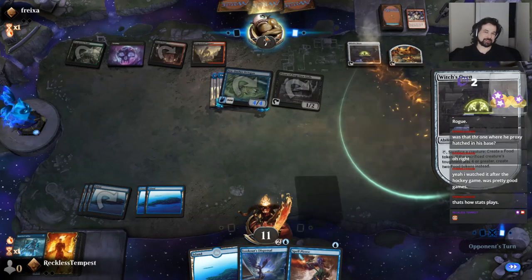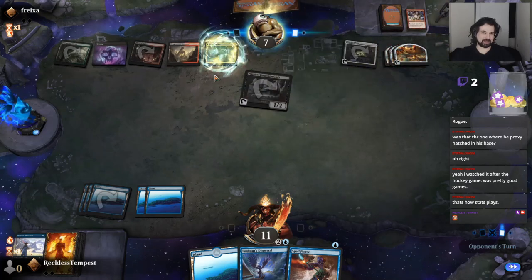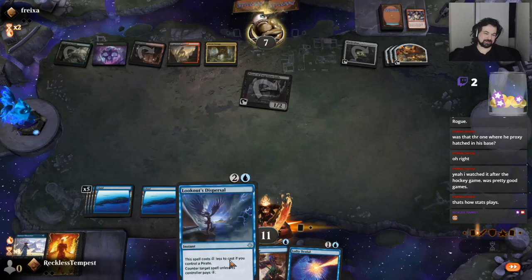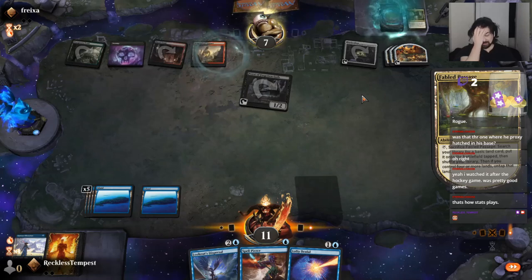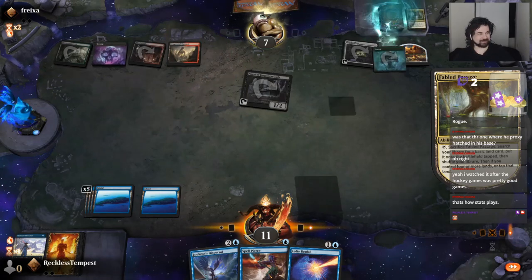So we didn't Spell Pierce because they could have just paid with their floated black, so it wouldn't even stop them from playing a threat this turn. And we couldn't play Dispersal because we sacrificed our pirate. Ugh. I don't feel so good.